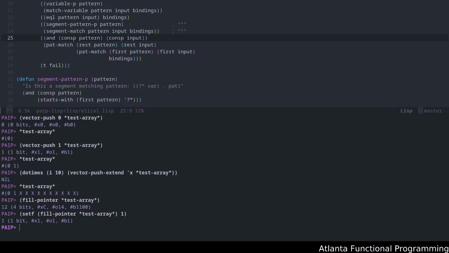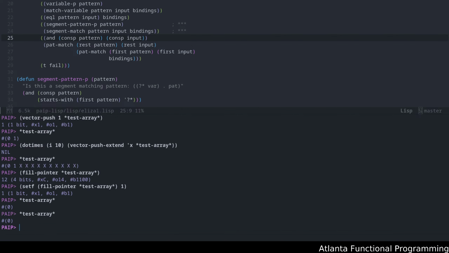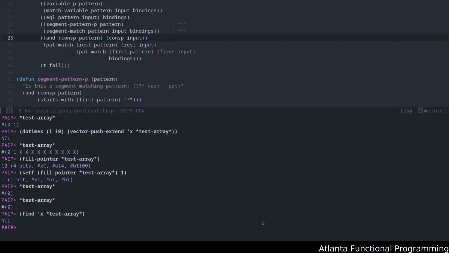If we choose, for example, this, and we do test array here, you'll see that we've effectively gotten rid of everything up until that point. Test array is now set to, again, the second element. So if we try to find what we just inserted into here, you end up getting nothing, because there's nothing there.